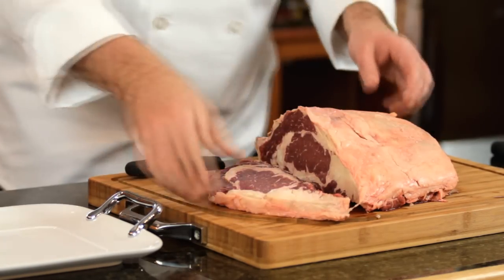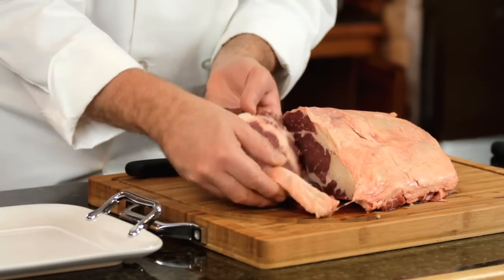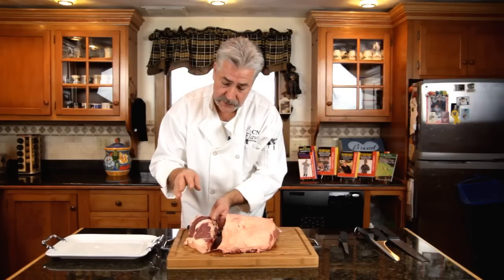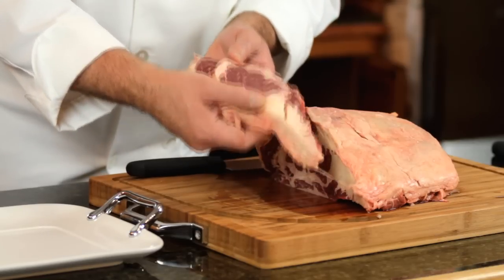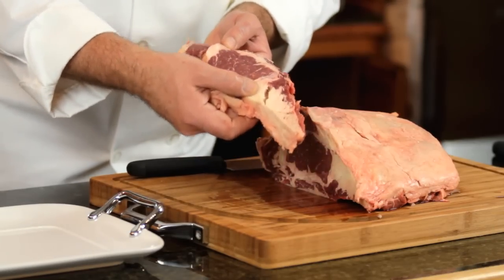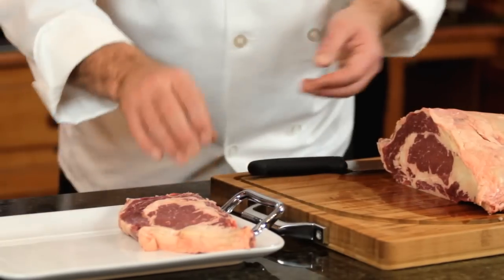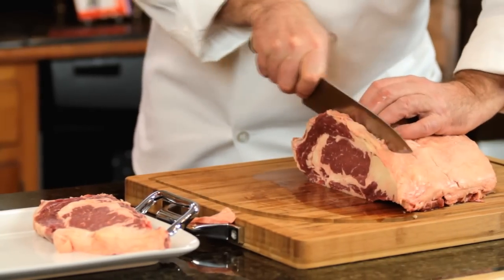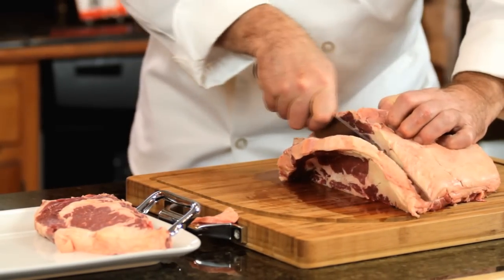Now, look at all that marbleization inside this piece here, okay? It's a wonderful piece of meat. Leave the fat on. I'm going to show you a couple different ways how you can do this. Again, you can call it a ribeye or a Delmonico. We're going to take this. I'm going to do a marinade on one with a Sweet Baby Ray's, and then we're going to do one traditional, okay? So we're just going to lay them out, and then I'll show you how to wrap them too. So you're just coming down, always safety, push it apart.